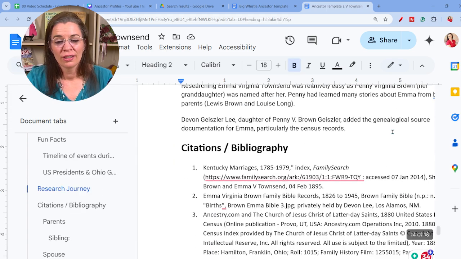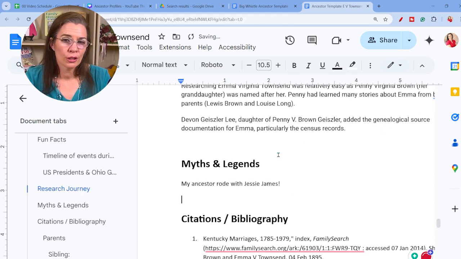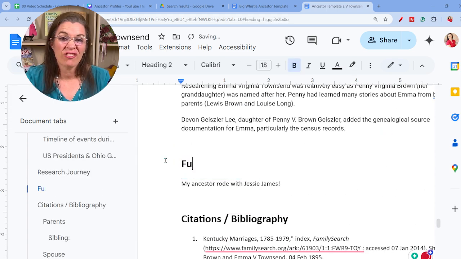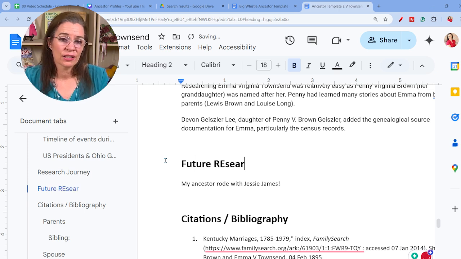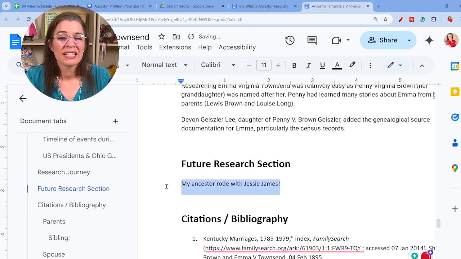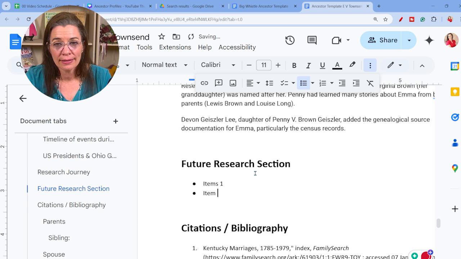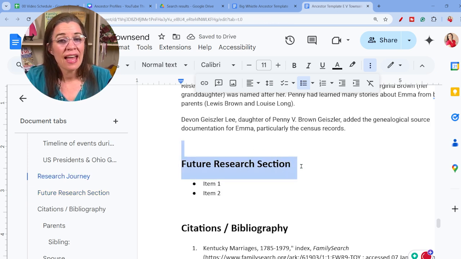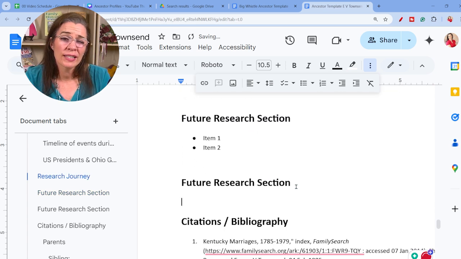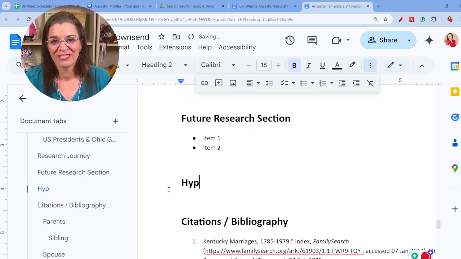Future research. There are family members we've researched, but for whatever reason, we have to stop. I think an Ancestor Profile template should have a future research section. That way, we can record specific questions or identify records that need to be accessed, and that can stay with the profile. If we never return to the project ourselves, someone else can pick up where we left off.